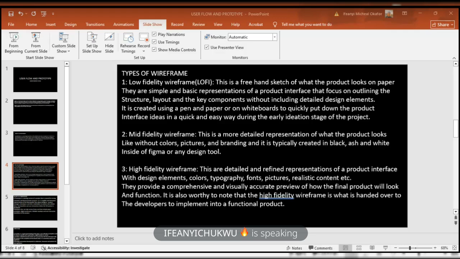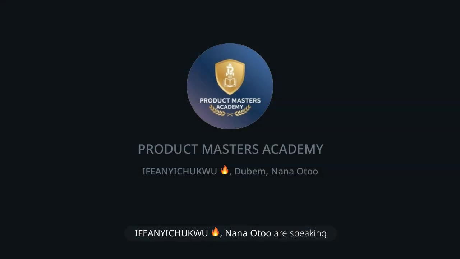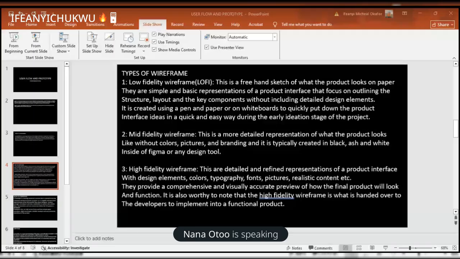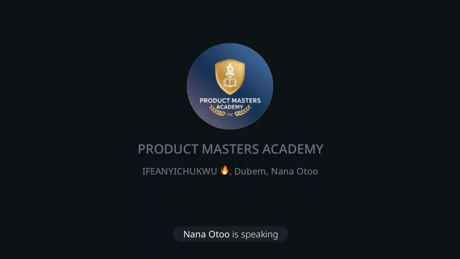Hi. If you switch the page, we can't see you. I know, I will show you. Okay. High fidelity wireframe.